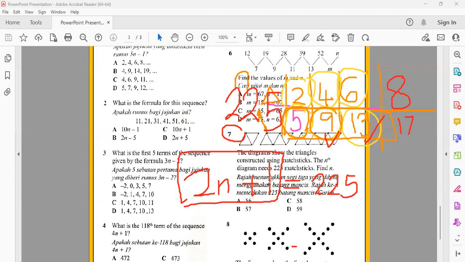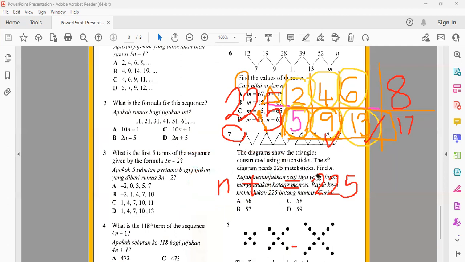My answer is A. Okay, Gloria, how do you justify it? Can you explain? Would you like to unmute yourself? Don't know how to explain. Oh my gosh. Wait. Let me try. How do you need a formula, okay? When there's two triangles, I need 5 matchsticks. We counted correctly, right? If I'm not mistaken. 1, 2, 3, 4, 5, 6, 7, 8, 9. Correct. 1, 2, 3, 4, 5, 6, 7, 8, 9, 10, 11, 12, 13. Correct. 4n plus 1. Okay.